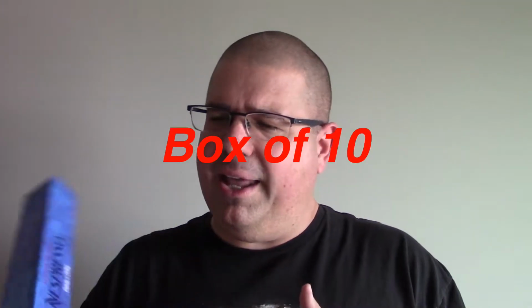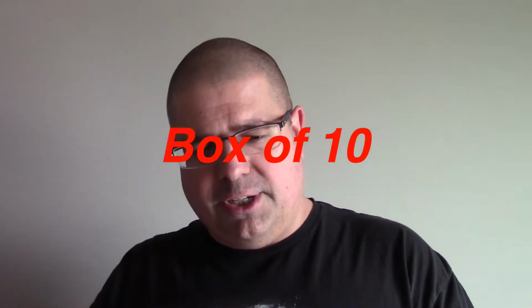I think there are either 10 or 12 pods in here. I did pay $1 per pod. Just checking out the packaging, first things first, you've got to make this in a ristretto size, which is 25 milliliters or 0.845 fluid ounces. So I did measure out my Nespresso maker, and I'll be making it to the proper ristretto size, following what the box recommends. These are packaged in Switzerland, by the way. I ordered these direct from Nespresso.com at about $1 a piece, and I paid a little bit for shipping. It was kind of expensive, but I just wanted to get a flat of these right away.